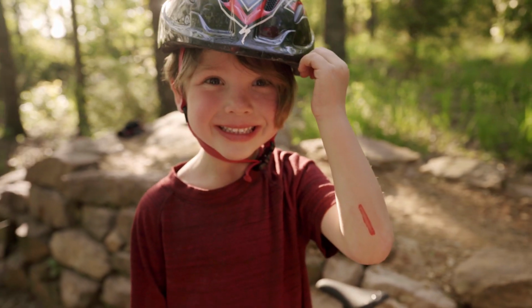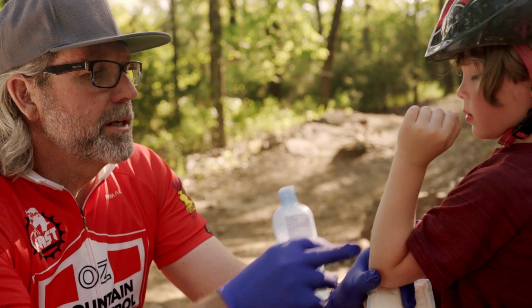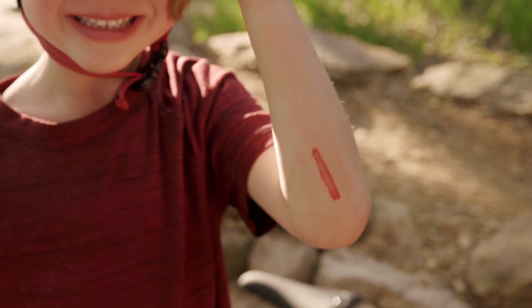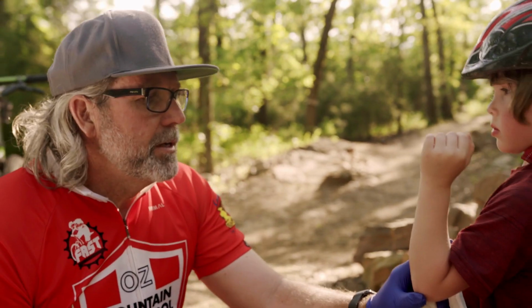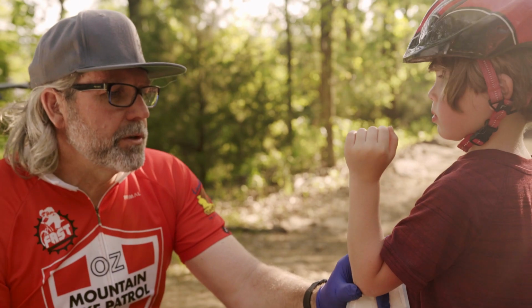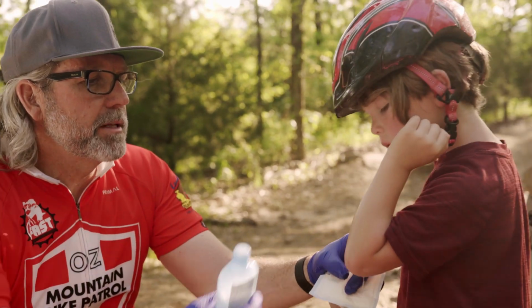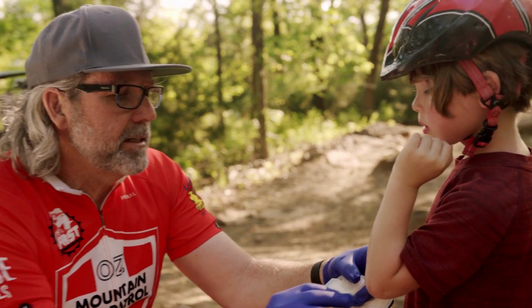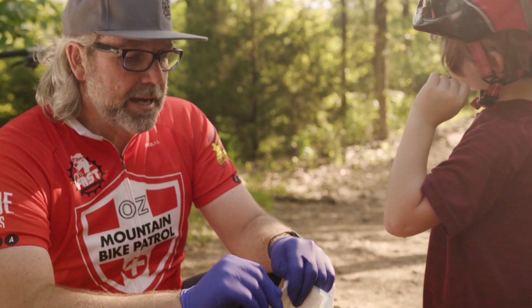Okay, so after looking at the cut, if we see that it's got a lot of oozing blood on it, we know it's probably fairly deep. This one's not very wide, it's very narrow. So what we want to make sure we do first is get it cleaned up real good, get our wound wash, get in there, maybe take a little gauze and get it cleaned up. After we've got it nice and clean, we're going to use a non-stick sterile bandage.